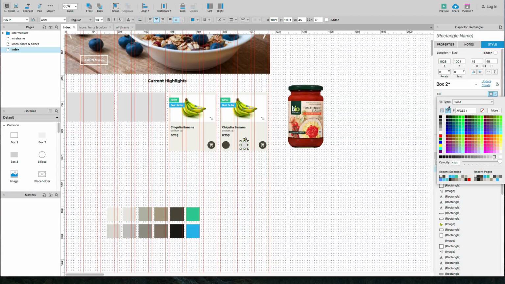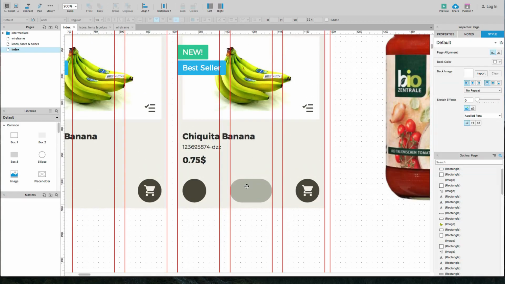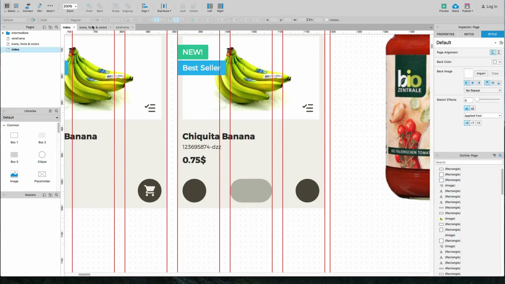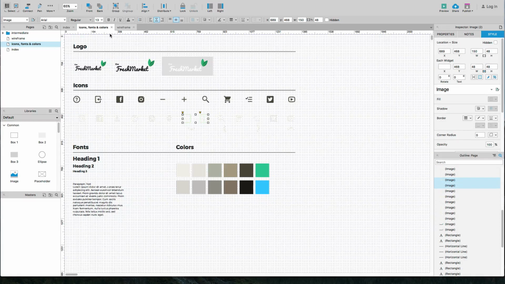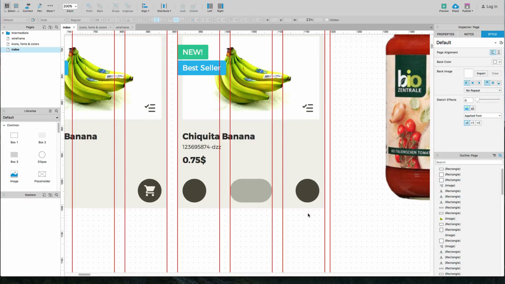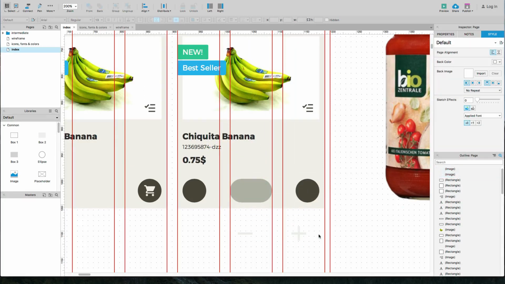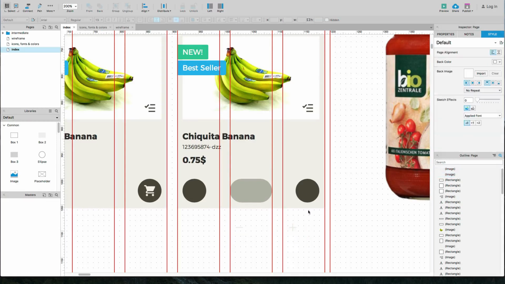I will do this, maybe this color here, and I will take it, make it a little bit bigger, and then this icon goes away, and I have a plus and a minus. And we need this to be smaller, of course, maybe 25 pixels.